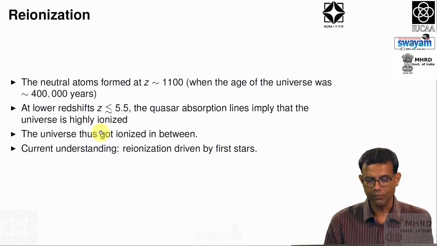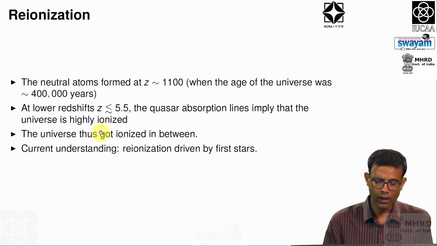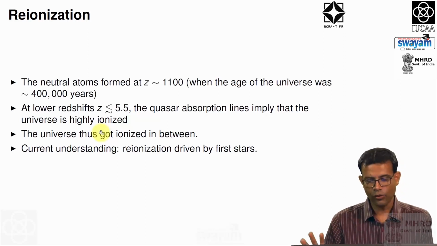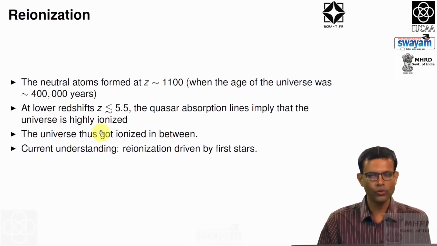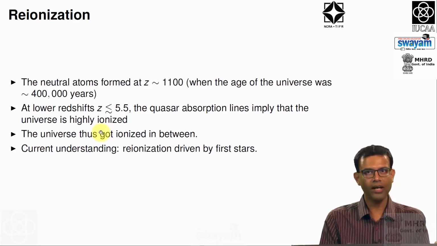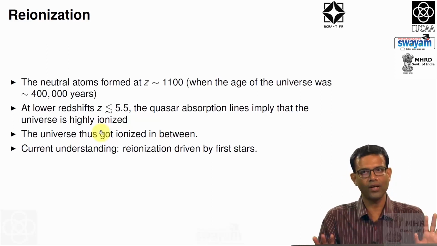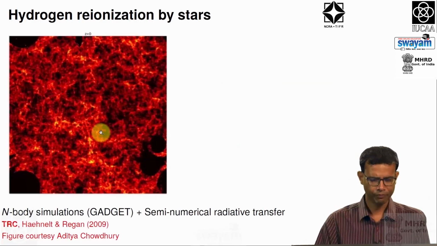So, reionization is something which is a direct consequence of the formation of the first stars. So, this has gathered a lot of interest in the field in recent times, where people want to understand the early structure formation vis-a-vis when the first stars were formed and so on, and using that explain and try to tie up various observations. So, you can already see that reionization connects to different types of observations. One is CMBR, which I talked about in the previous lecture, and one is this quasar absorption systems, which is a very different kind of observation. Both have reionization somewhere built in between.